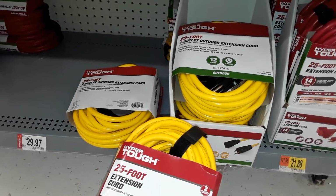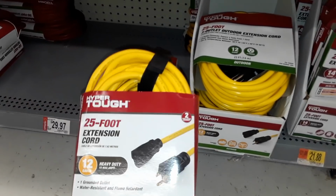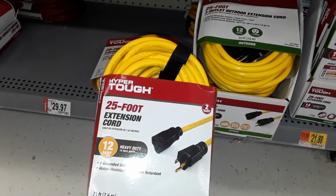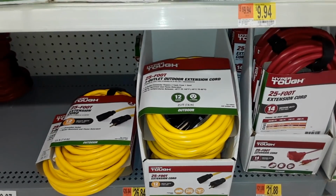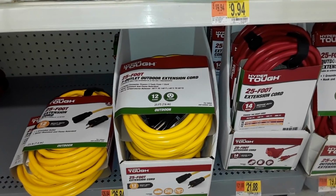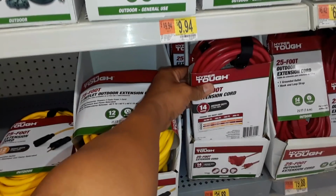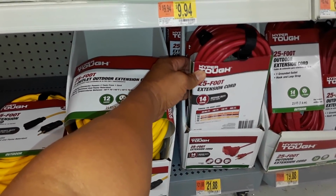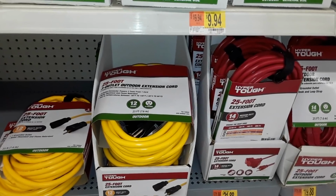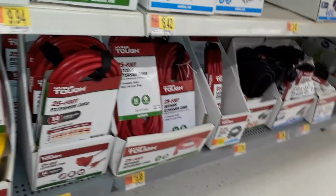That's a 3 outlet extension cord. This one is single, but it'll handle up to 15 amps. 15-foot extension, 15 maximum amps. But it's got 3 outlets. I don't want 3 outlets. I only want 1. So we might go with this.